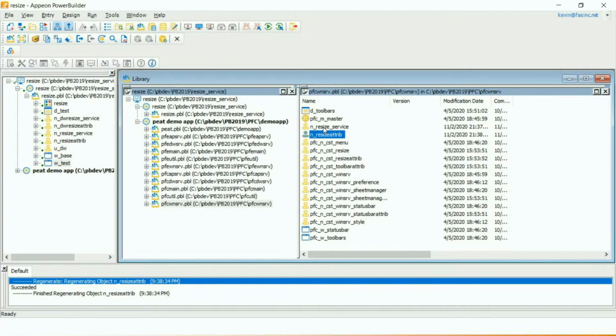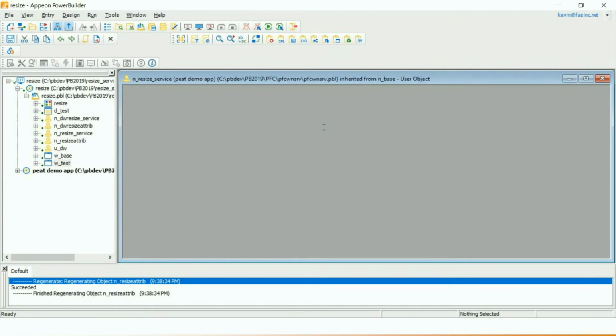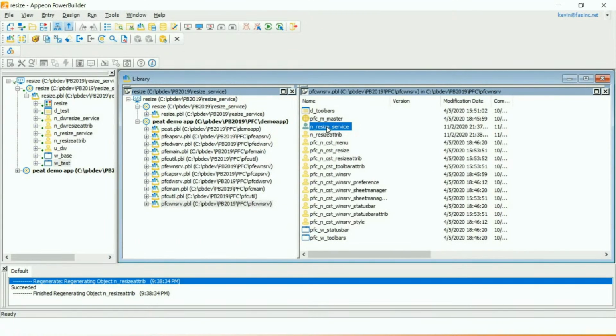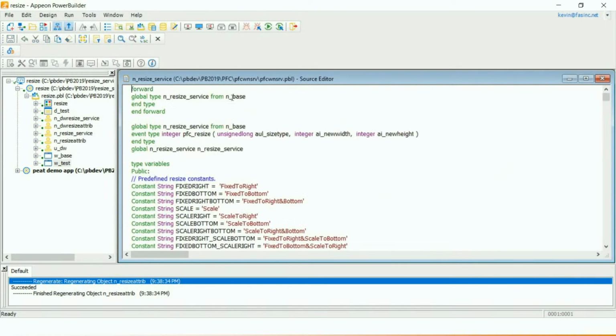Okay, so now we're going to change the service. Oops, I'm sorry, we want to edit source on it. And instead of N base, we're going to again go non-visual object. Two places you need to change that. And we're also going to change all the occurrences of the NCST resize attribute.